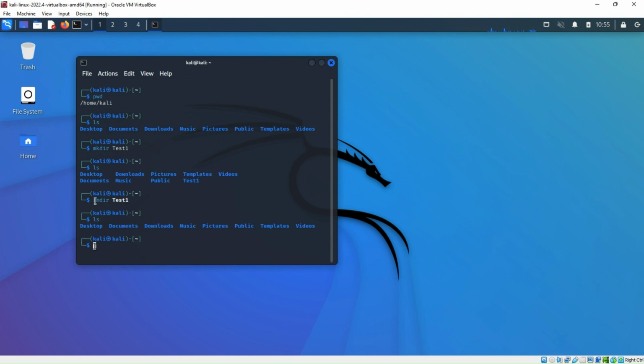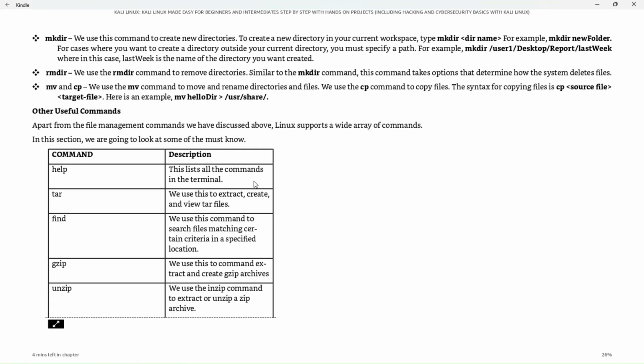All right. Let's see what the next thing said. Move and copy. We'll use the move command to rename directories and files. We use the cp command to copy files. So we want to copy, and then we want to put it.